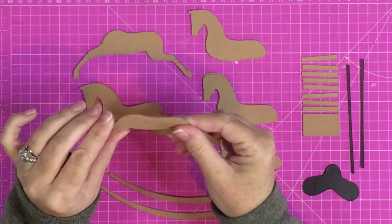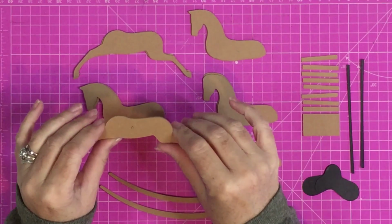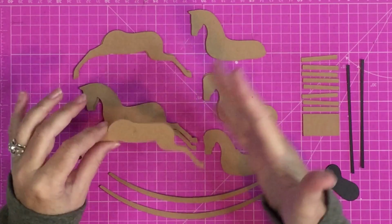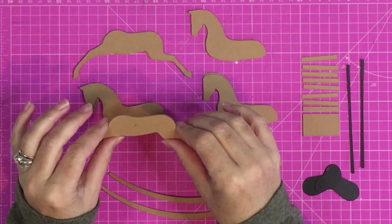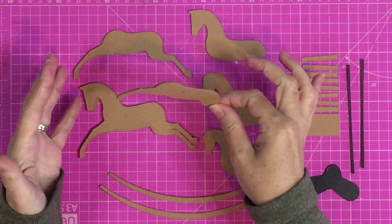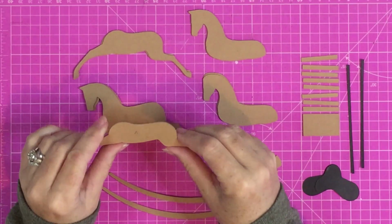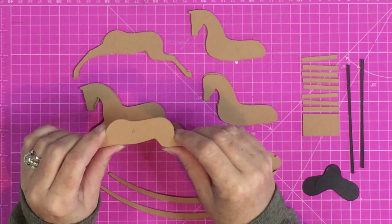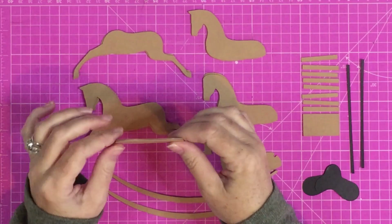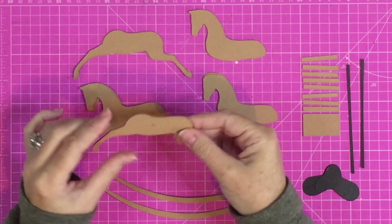And it's really a good idea to cut all the shapes, especially if you're not sure of the size or scale that you want. Cut out what you think, and you can build it without having to glue it all, and see if you think that fits well in your room, house or diorama that you're doing, because there is really no set size for rocking horses. So we've gone for, I'd say, a 12th scale nursery size or child sized one. You can make it larger or smaller.